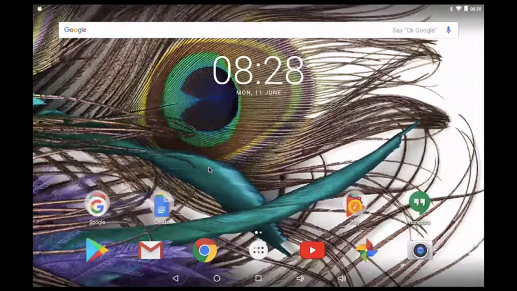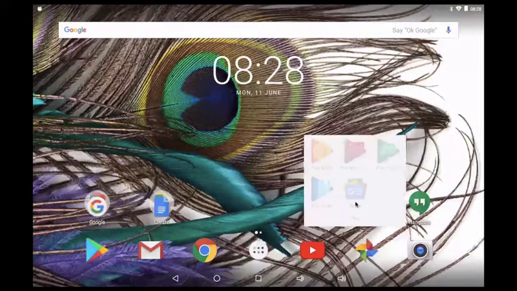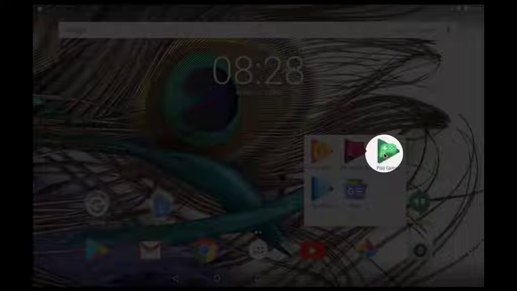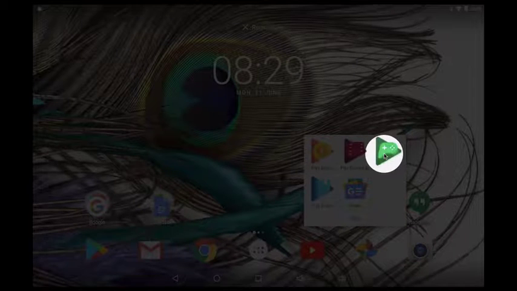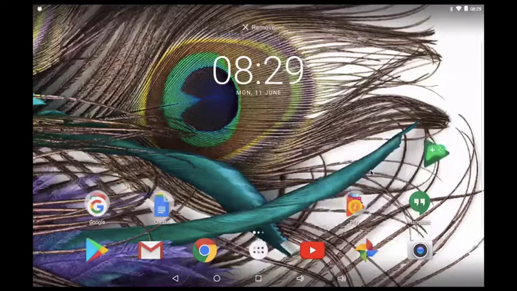Okay, so just quickly on these folders, you can rearrange these however you wish. There's two ways to do it with the Saturn 10. You can either do it with the touchscreen or you can do it with a mouse. If you're doing it with a touchscreen, you must just press and hold on the icon until you'll see that the search bar disappears. It gives you this little option at the top to remove, and now we can drag the icon where we want it to be.